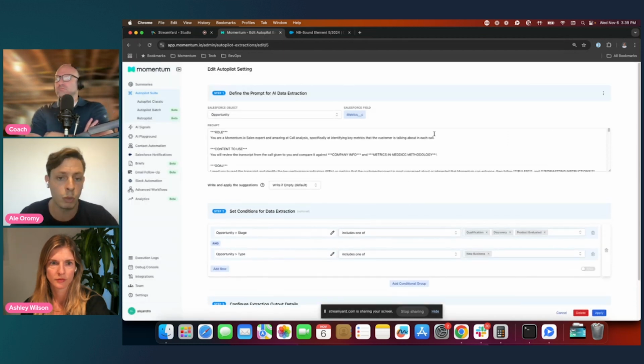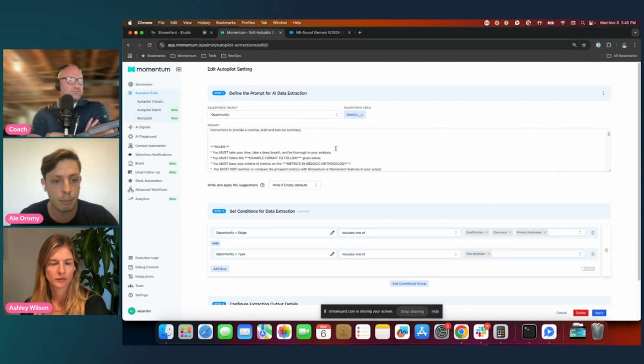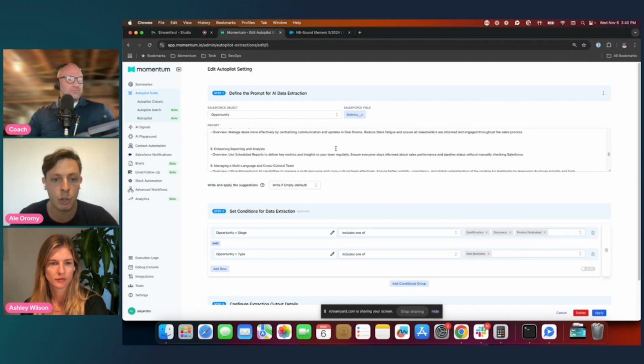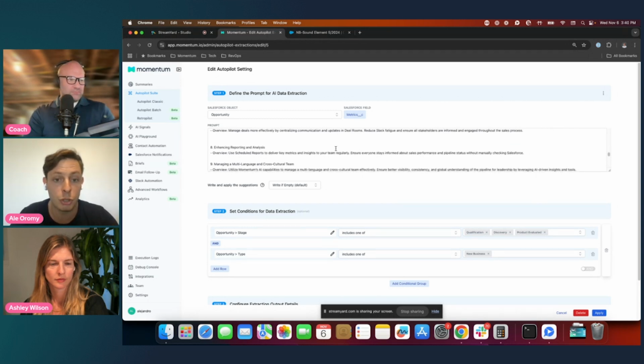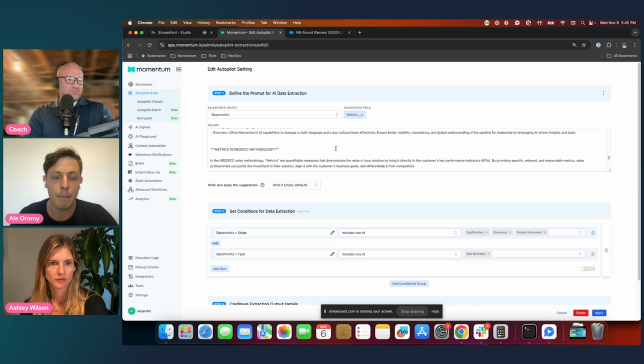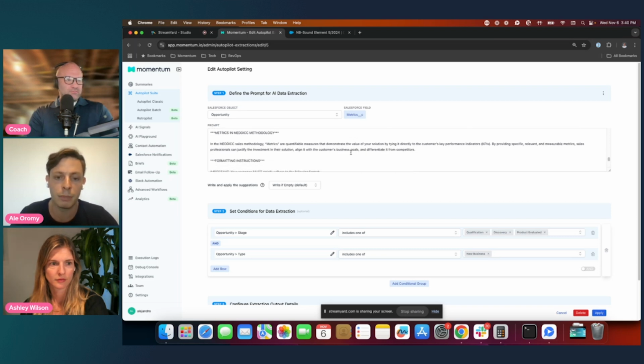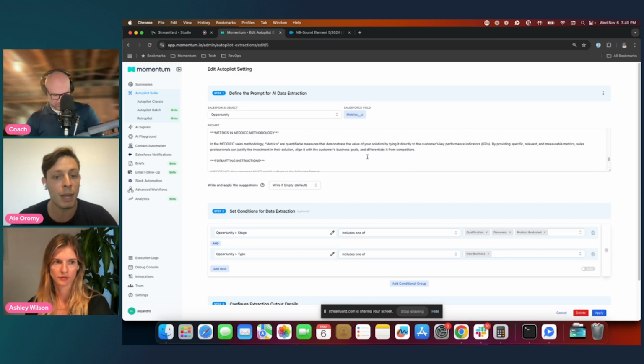Okay, so once we've selected the field that we want to suggest a value for after the call, we need to write a prompt. As you can see here, and please do not get shocked, the prompt can get pretty complex and large. We already have a library of available prompts and prompt engineers to support you. But the main reason for having such a detailed prompt is that the better the prompt is, the better and more accurate answers we'll be able to provide based on what's happening in the call.